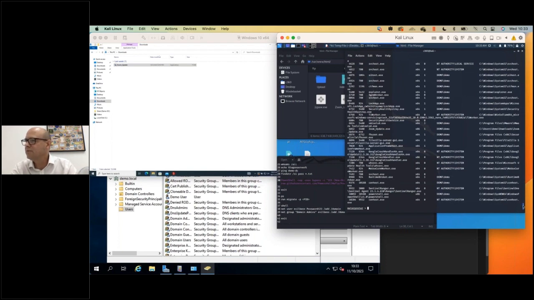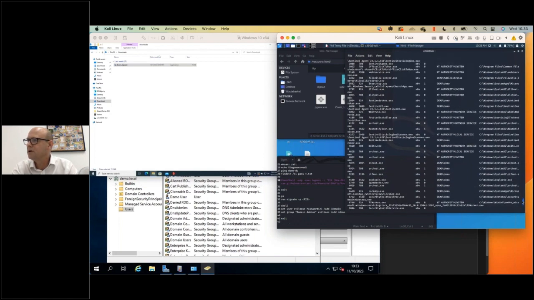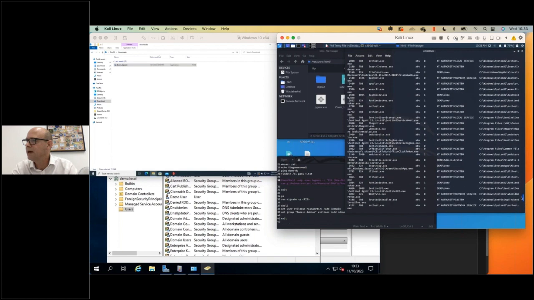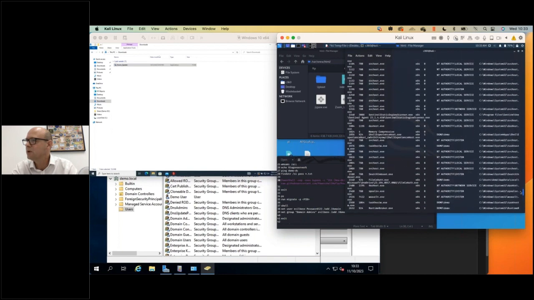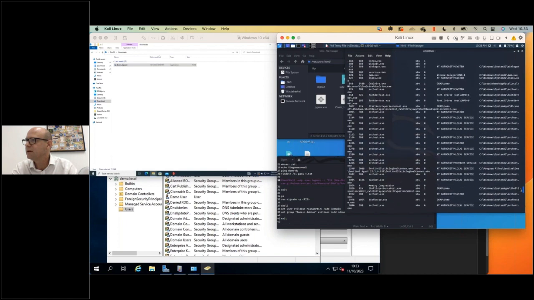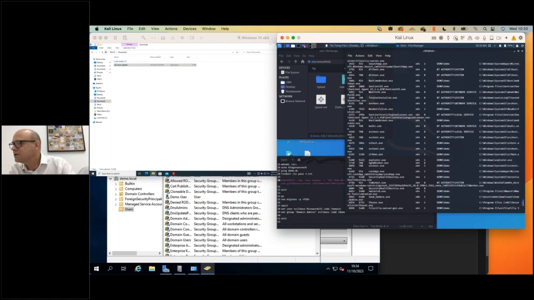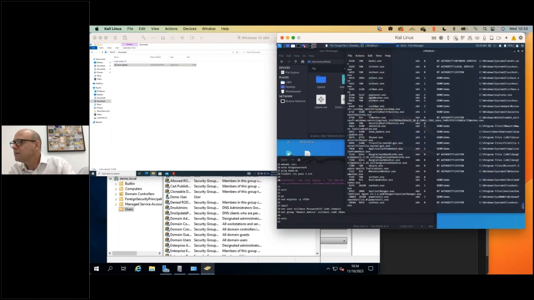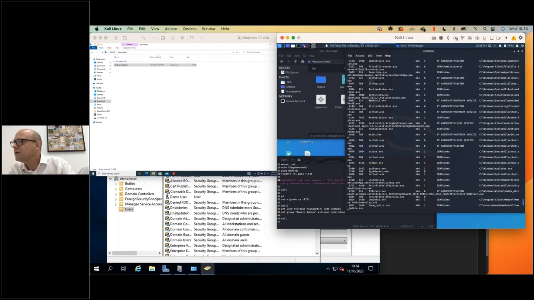You can see that we've got a lot running as user, we've got a lot running as NT authority, and hopefully somewhere within here we may well have processes running as other users as well. We might have missed it. Let's go back down, try again. Somewhere within here you should have an administrator account running that.